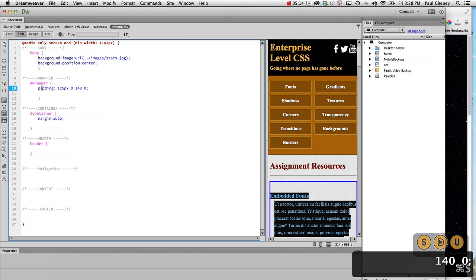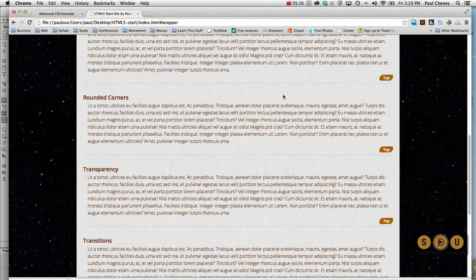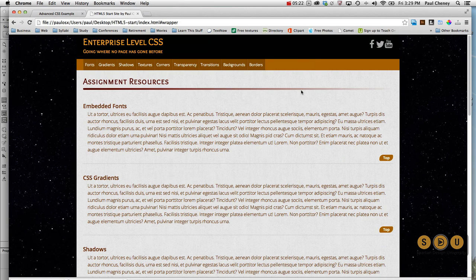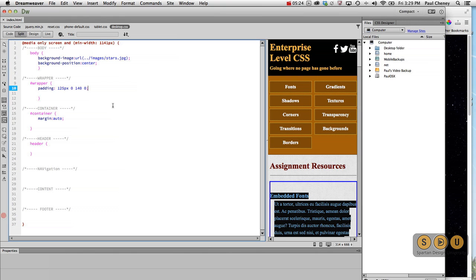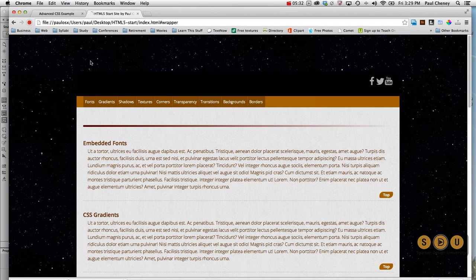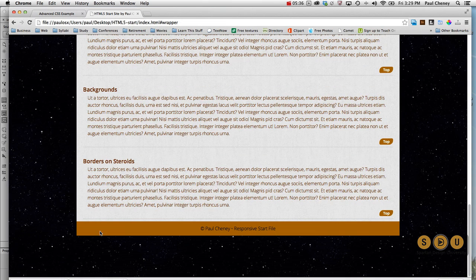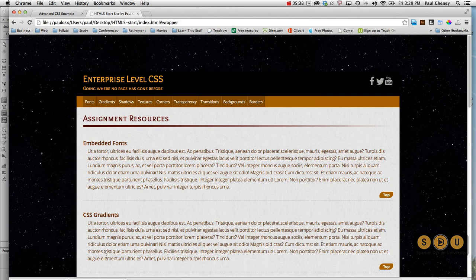There we go. So before we refresh, let me show you what that does. See how my footer appears to be stuck to the bottom of my page? I can't scroll down anymore, and I can't scroll up. But once I add the margin at the top and bottom correctly and refresh, I now have a gap here as well as a gap here. So my page appears to float on the stars and not be stuck up here.